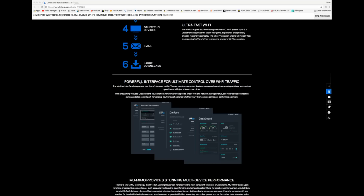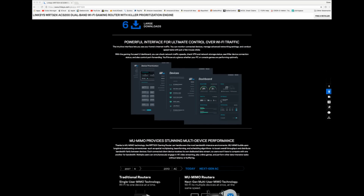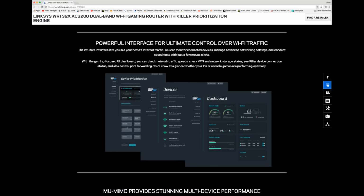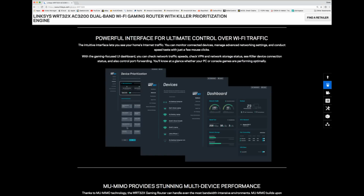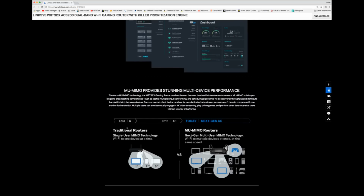And then this is what I was on about. This is the sort of user interface. It is just amazing. We've got device prioritization, we've got devices panel, and also a dashboard panel. If I give you a little bit of a close up on this, if I can. Let me just put this up in size just so you can see this a little bit clearer. So this is what the dashboard looks like. Very, very good customization and interface on here.